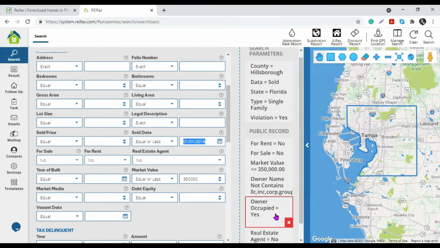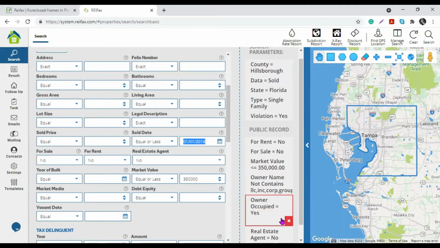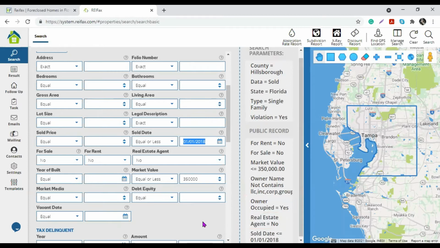People that are living at the same address, so owner occupied, yes. This is what I prefer, but if you prefer something else, remember, don't follow me. I don't work in real estate. I'm only trying to teach you how to use the system. And with no agents, okay? And properties that were sold recently. These are all the filters that I'm using for this search.